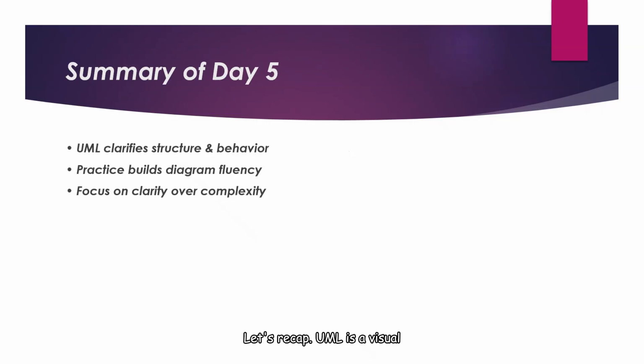Let's recap. UML is a visual language that bridges the gap between abstract ideas and working software. Today we explored the different UML diagrams, understood their roles in LLD, and practiced using them for real-world systems. Remember, diagrams are not just for documentation. They are thinking tools that help us design better, communicate faster, and avoid costly mistakes.